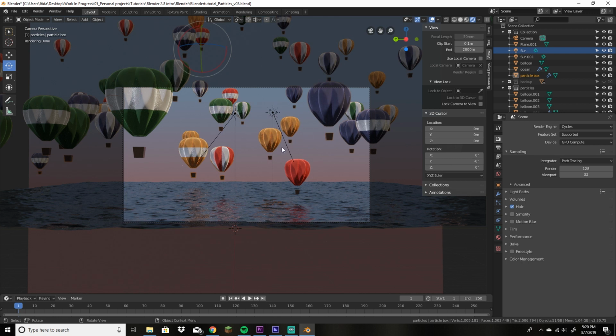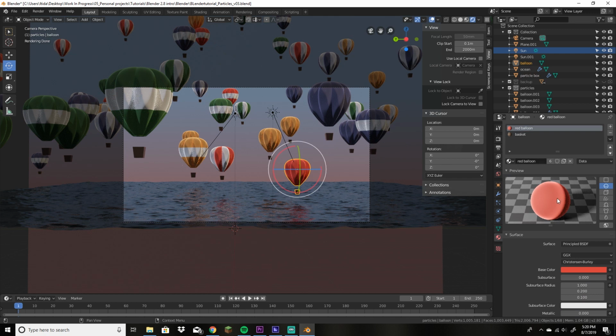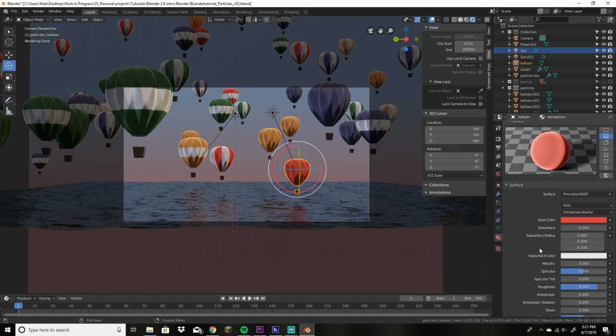So, okay. Let's go to the Materials tab quickly. I'm going to select the red balloon. Get that red. See how there's this really weird like halo? That's Fresnel. That's when you're looking at something from the side and it reflects more light. It's not supposed to do that. The reason it's doing that is because I have the roughness set to 8 instead of 0.8. It should only ever at the highest go to 1. So if I set that down, that's a little closer to a realistic rendering.